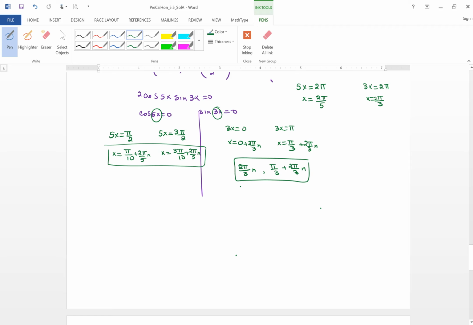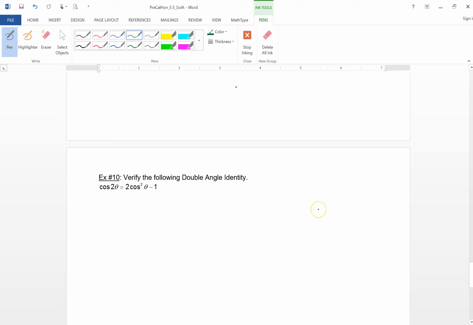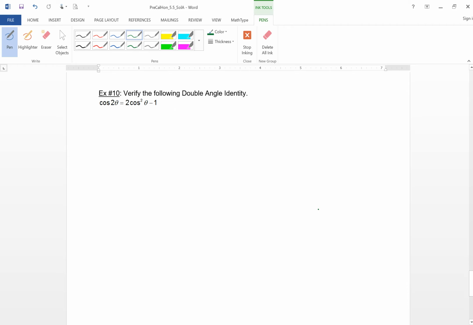Exciting stuff. All right. I wish we could have ended with that, because this isn't as exciting as that, but alas. This is the identity. So if you go back to the first page of 5.5, this is one of the cosine identities, okay? The second one, in fact. So second one on the right column.